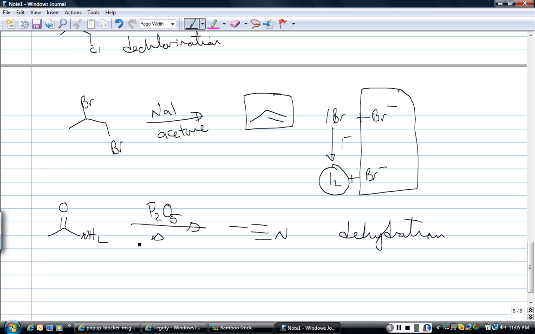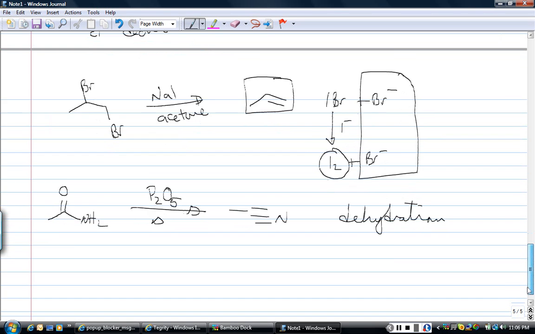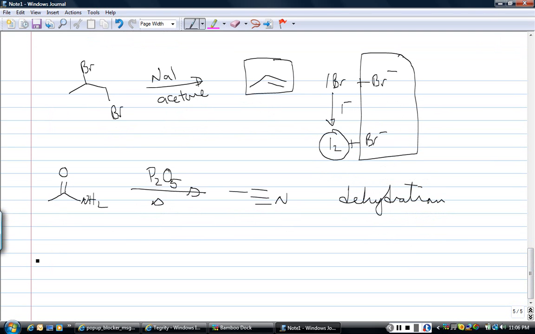So an elimination reaction involves the loss of the elements of a simple compound, H2, H2O, HBr, Br2, and so on, with the simultaneous formation of a pi bond. So I can start from no pi bonds and end up with 1, or 1 pi bond and end up with 2. Okay? The last class of reaction is, we've done addition, substitution, elimination, and there's rearrangement.